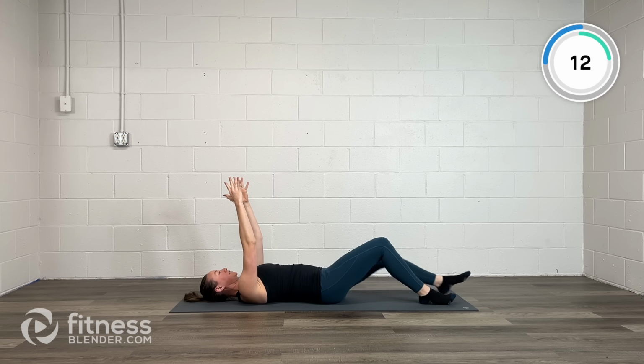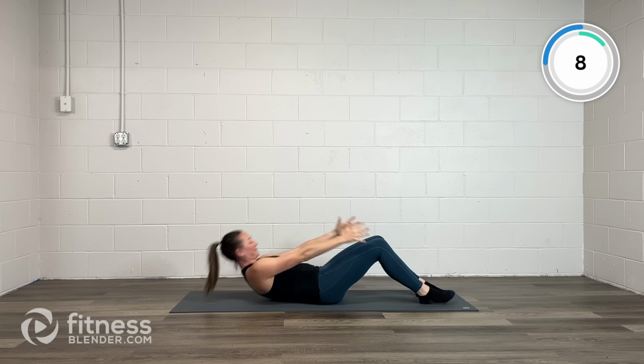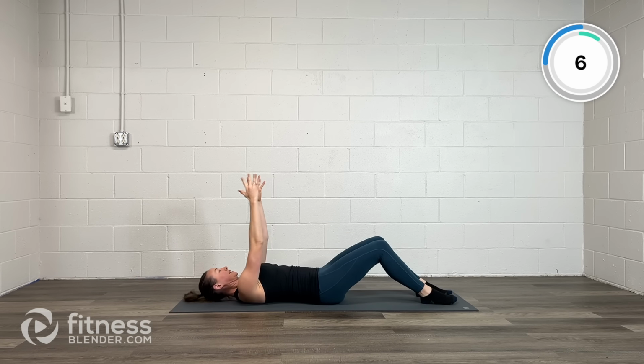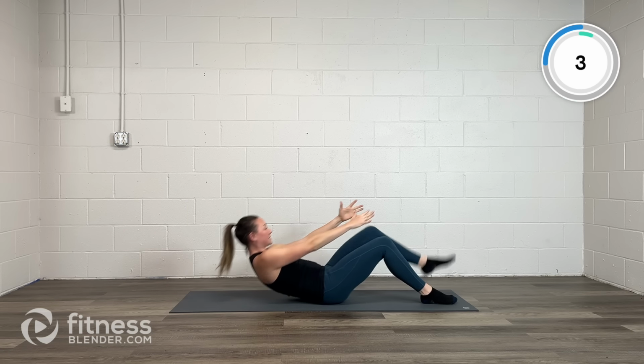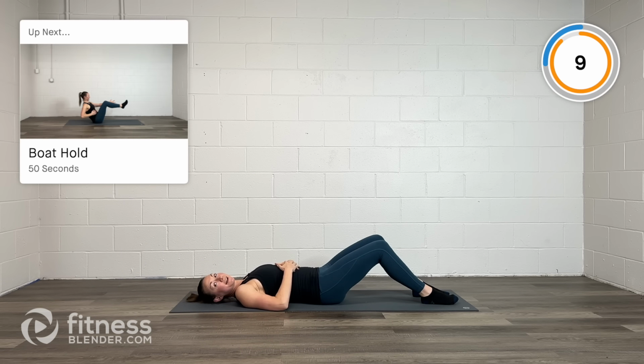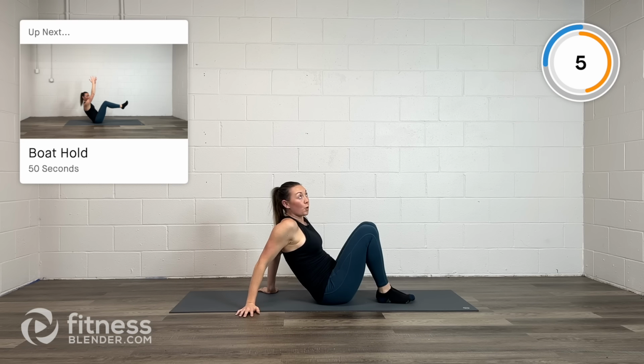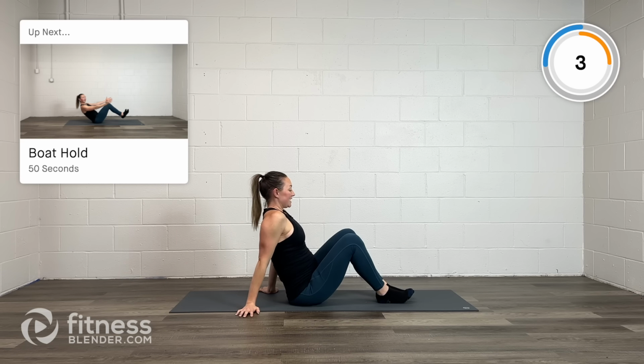Good. Last few seconds here. Take any variation you need to at any time. Think about activating from those low abs all the way up to the highest part. Good, relax. Okay, next up, we're gonna sit up a little bit more. We've got a boat hold. Couple different options here.